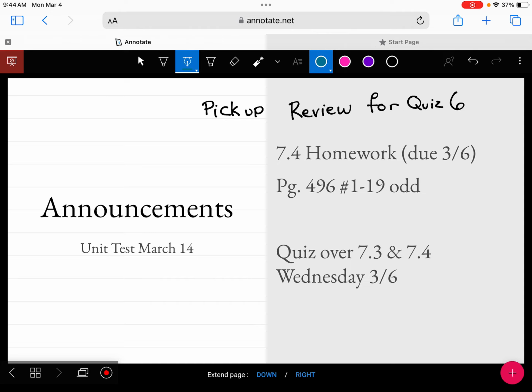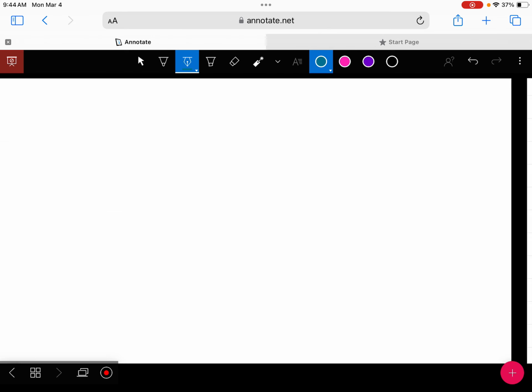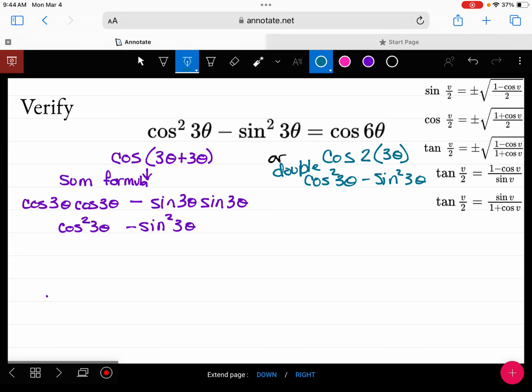There is a review for the quiz. And we're going to have time tomorrow to work on it. The review is in the little tray above the turn-in bin, so if you want to have it today and start working on it, you can absolutely grab it. If you want to wait and pick it up tomorrow, that's totally fine. Okay, so we'll have tomorrow to work on it.